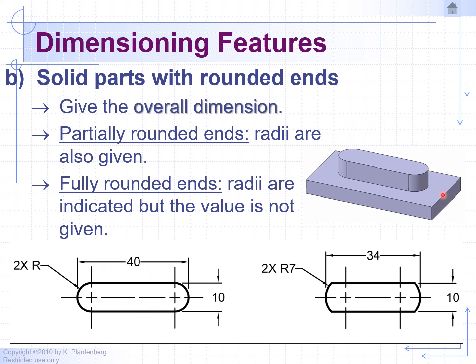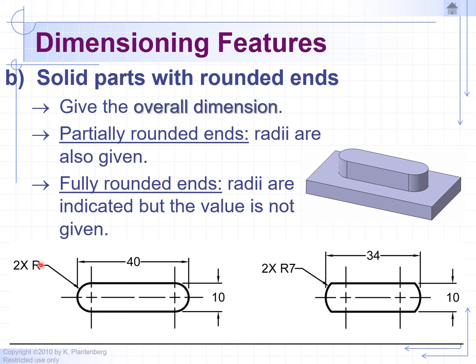The overall length of the solid is 40 units. And the width is 10 units. And we call out the radius. Just imagine it first starts off as a rectangular shape, and then you machine it with the radius. Now, what is the radius? Notice they don't give us the size of the radius. All you have to do is take half the size of 10, which is 5. So the radius is actually 5.